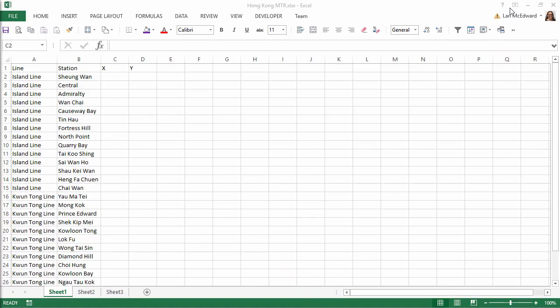Here we have a partially completed Excel file with the line and station data, as well as placeholder columns for X and Y. As a note, Tableau needs things formatted in certain ways to bring in background images successfully. The X and Y fields need to be measures, and there needs to be a scale assigned to each axis of the image. The specific steps we'll follow in this video are not necessarily requirements, but they make the process work smoothly. Before we do anything else, we'll record the dimensions of our image in the X and Y columns for our spreadsheet. Our image is 840 by 623, so we'll enter that and save the spreadsheet.